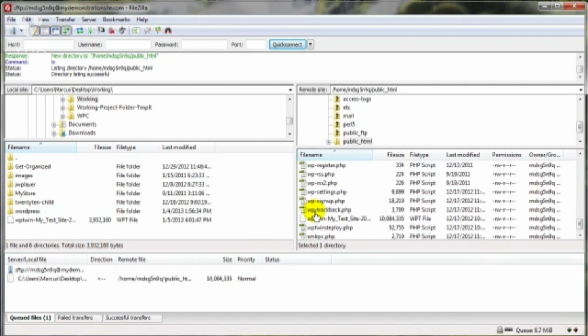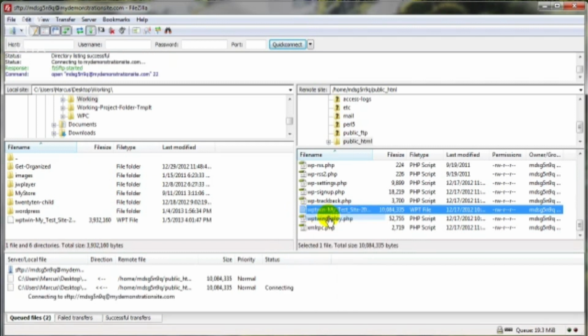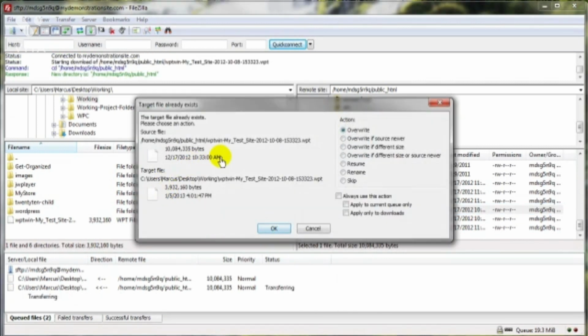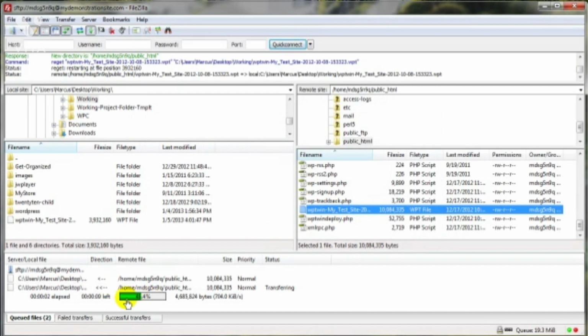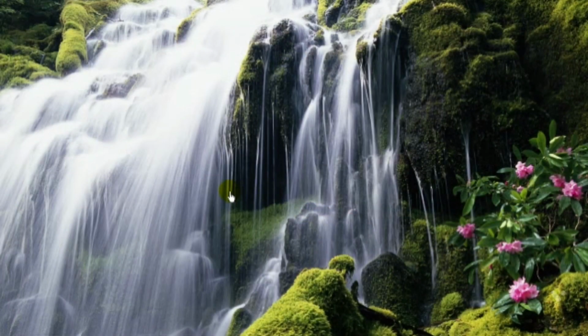And you can do this a couple of ways actually. You can just go ahead and right click here and then left click on download, and it's going to recognize that, hey, it's already there. You come on over here and just click on resume. Click on OK, and it will pick up where it left off at. Or crash again. Darn my luck.